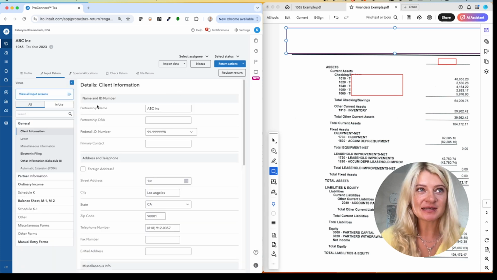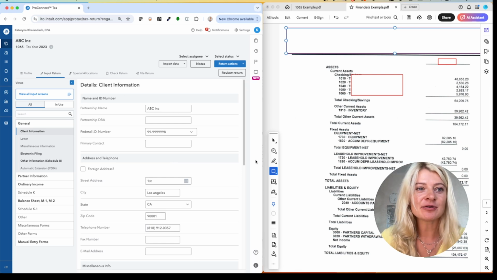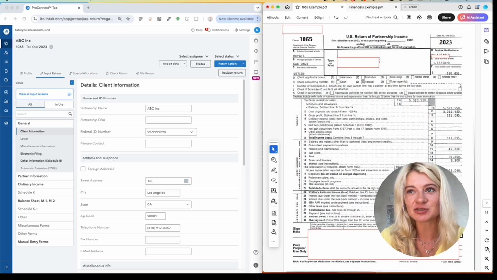So we start with the client's details, and for this example, we imagine that we already have a prior year tax return, which is 2022 in my case. So we can get all that information from the prior year tax return. If it's a first year preparing a tax return, like let's say it's 2023 and they established their partnership in 2023, in that case we should use a partnership agreement, we should use information documents, things like that. But for now, let's pretend we have a prior year tax return.